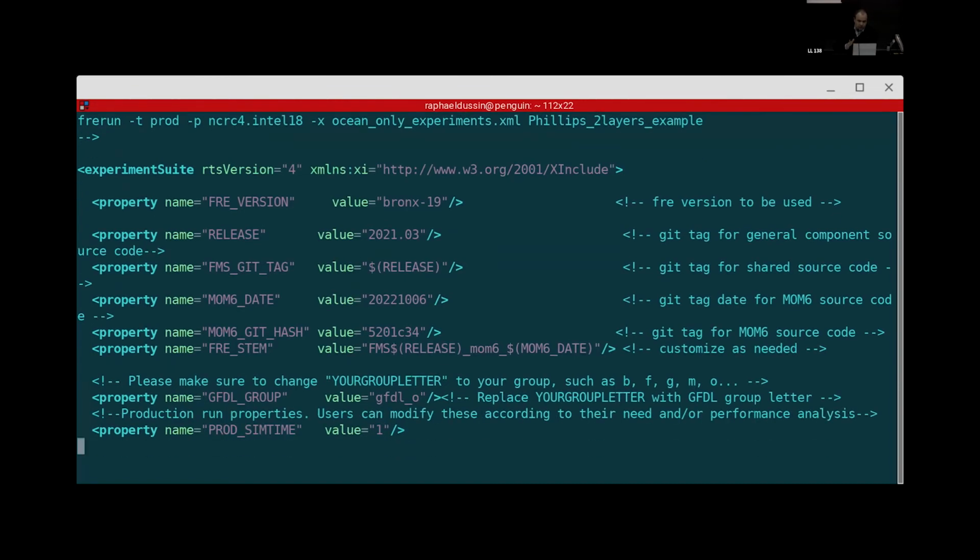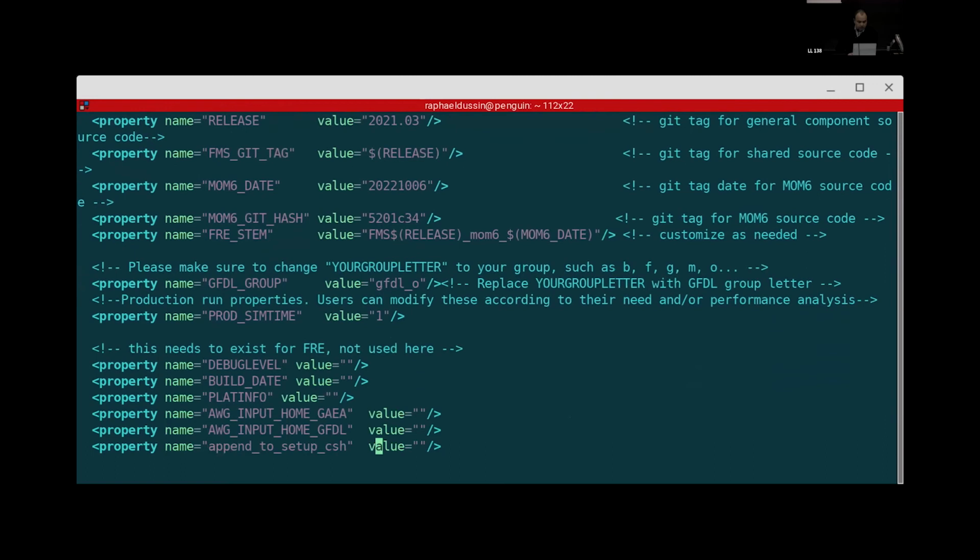So the first block there is more related to the different versions that I want to use. I'm going to have that FMS 2021-03. That's a particular release of FMS that I know my current MOM6 hash is working with. So I'm going to use that.